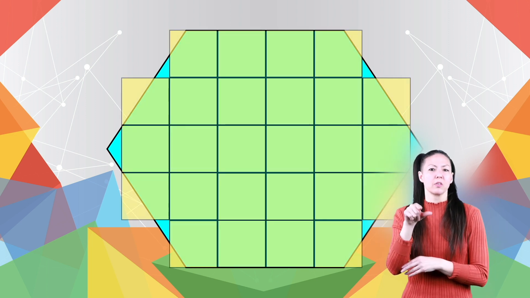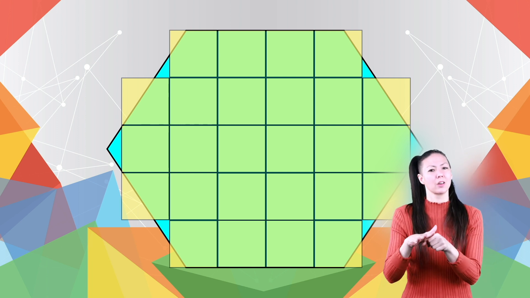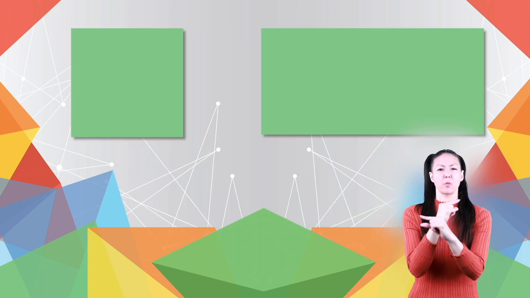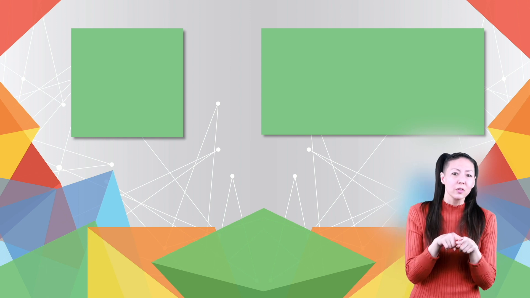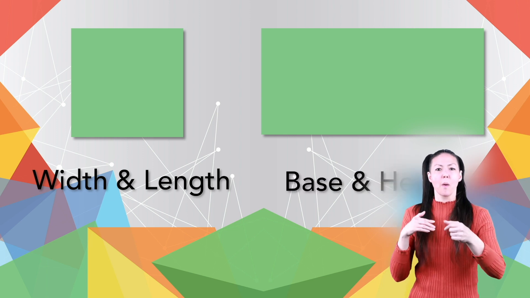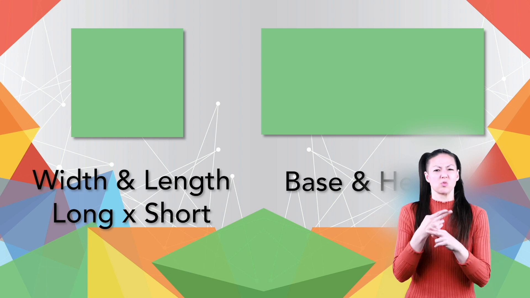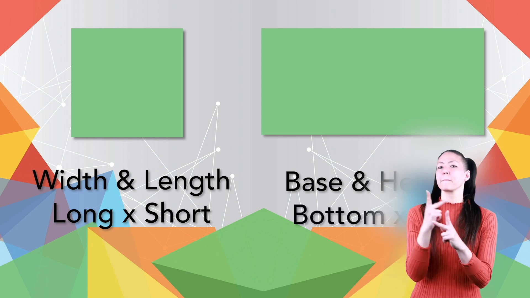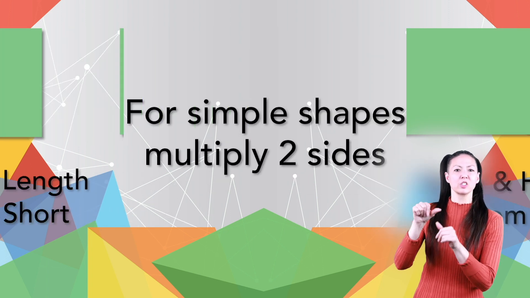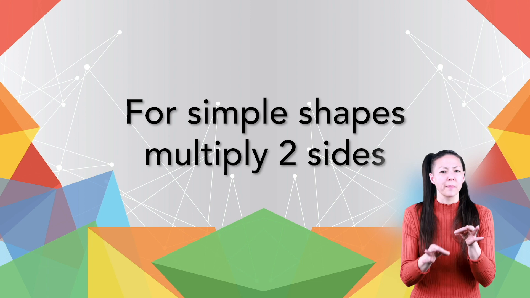These shapes have different ways of calculating areas. For simple geometric shapes like squares and rectangles, all you need are two measurements: width and length, or base and height. In width and length, you multiply the longer side by the shortest. In base or height, you multiply the bottom by how tall the shape is. When finding the area, you always multiply two sides for simple shapes. Can you think of some real life situations in which you might need to calculate the area?